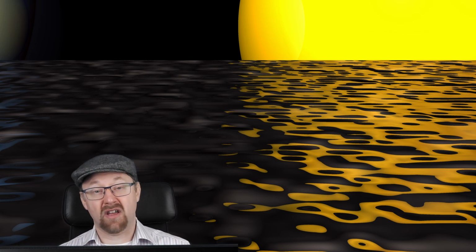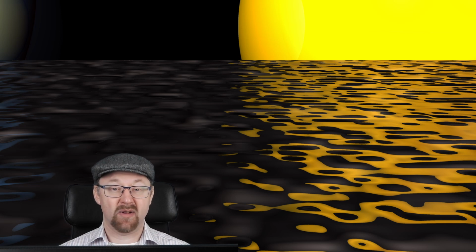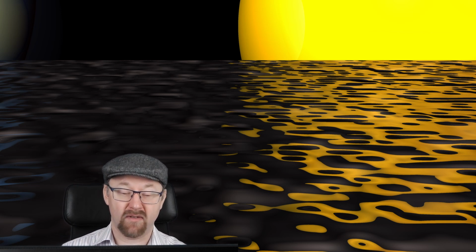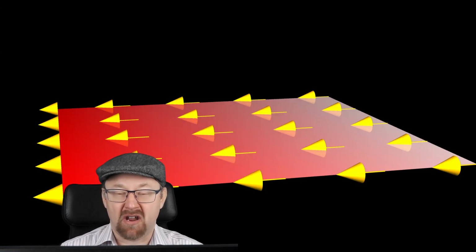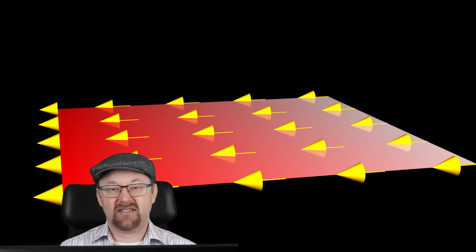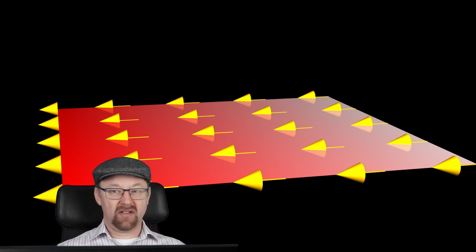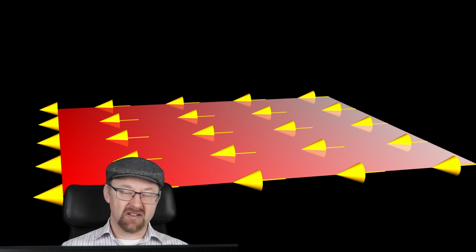We're going to look at the code, how we go about implementing a texture-based normal map so we can create this kind of effect. Just before we jump into the code and actually start looking at how to do that, I just want to show a very simple example that illustrates exactly what it is that we're doing.